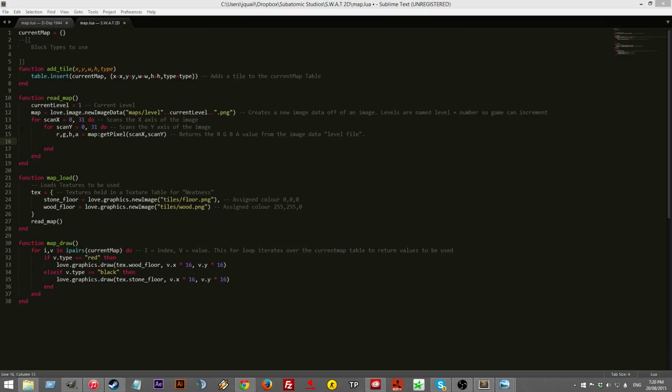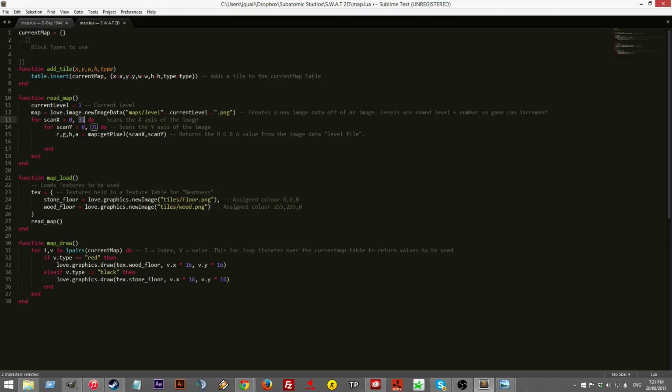So it really is just two for loops and an image. There's scan x and scan y, the two variables that are key in reading the image, because basically all this does is read the image. Scan x and scan y just scan over the image and return the RGB value of each individual pixel as it goes across it.